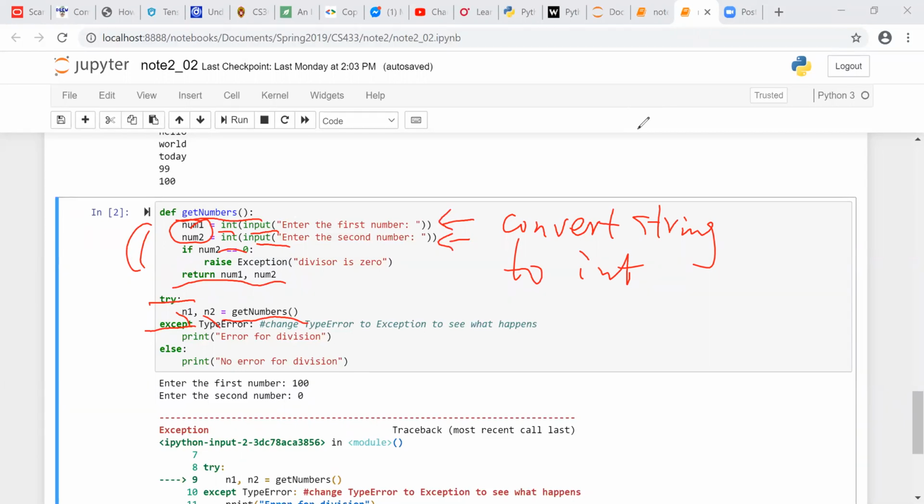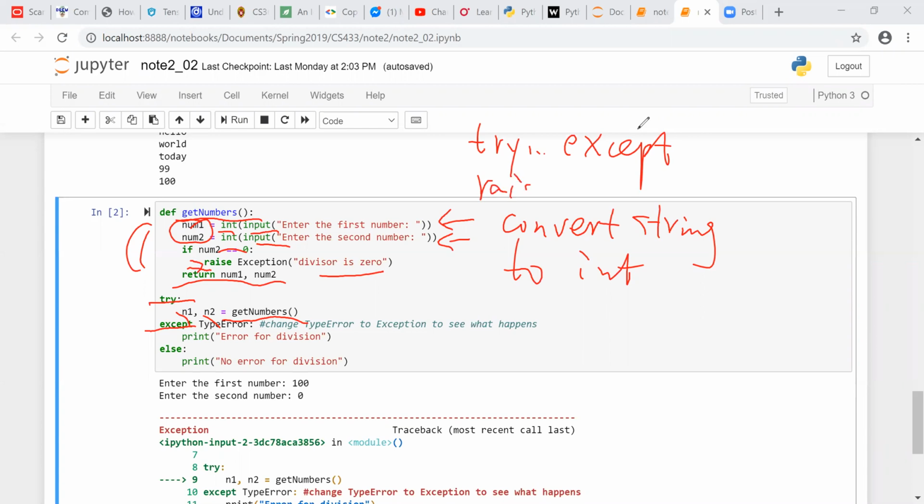And here, because we want to do division, oh, I forgot to do the division. Because we want to do division and we don't want the second number to be 0, the divisor should not be 0. So over here I said, okay, if the divisor is 0, then something related to exceptions.